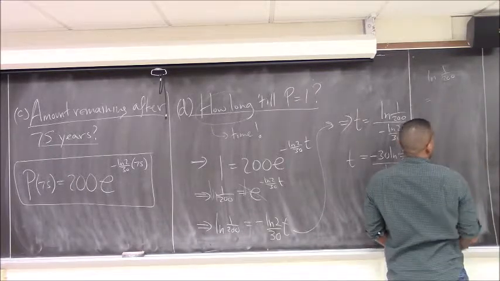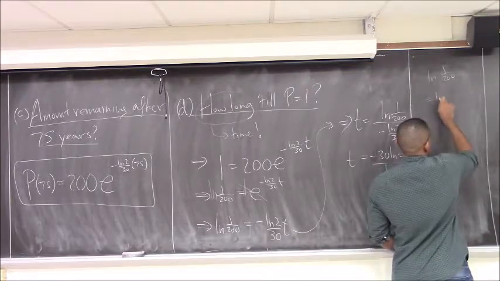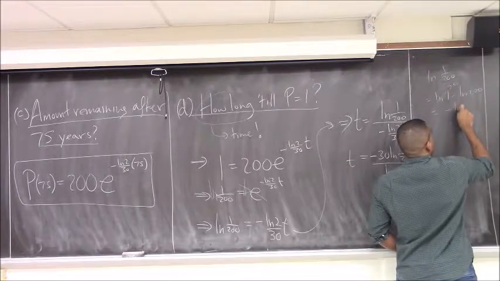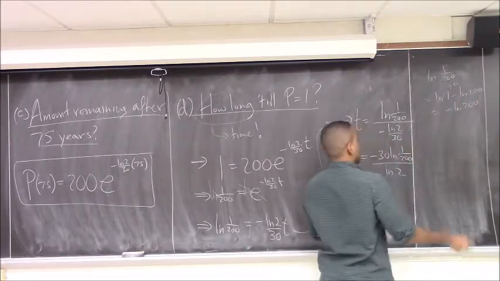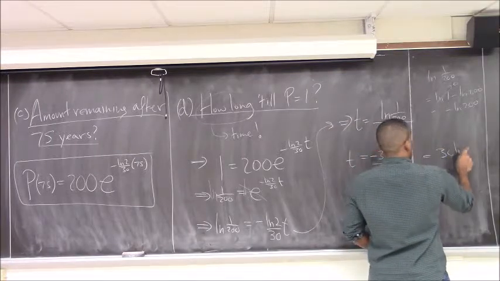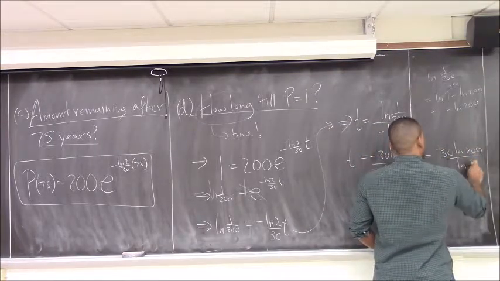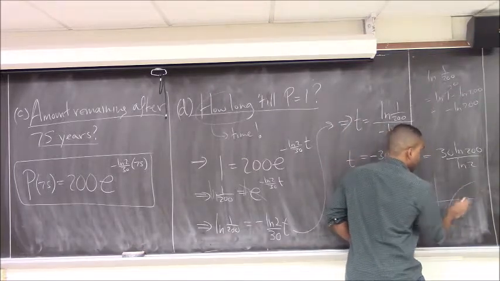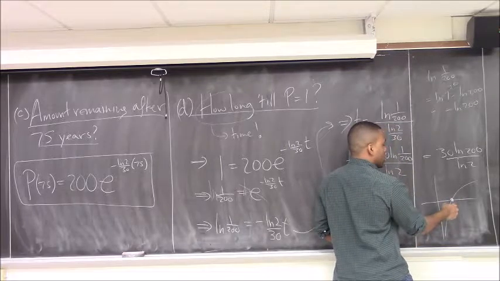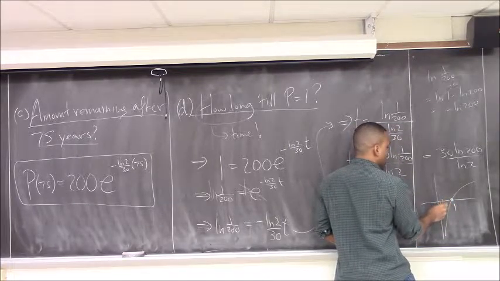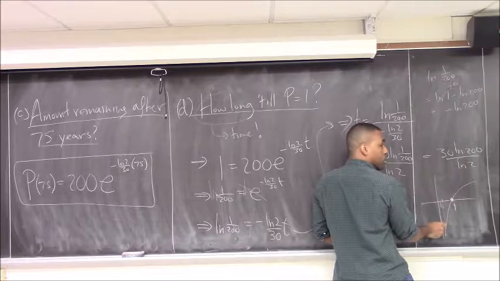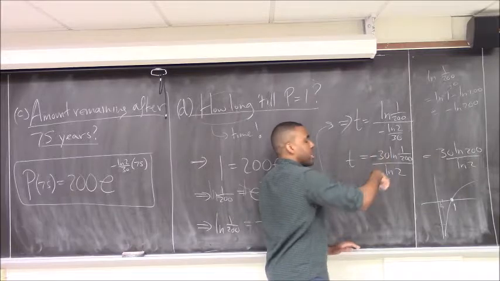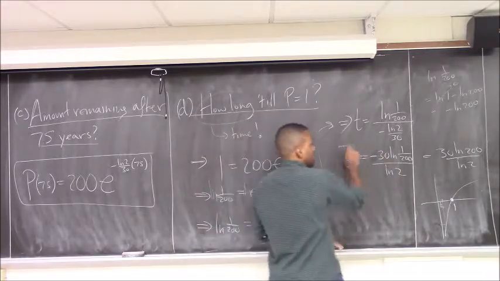One, you can do the same maneuver we did with ln of a half. You can realize that this is ln of 1 minus ln of 200. ln of 1 is 0, so this is really negative ln of 200. So you could have written this as 30 times ln of 200 over ln of 2. You could also remember that ln looks like this. It passes through 1. So if your input is less than 1, like over here, 1 over 200, the output will be a negative number. And so this is negative, so it multiplies by a negative, it makes it positive. So this is actually the answer.